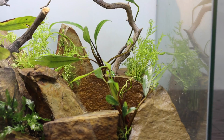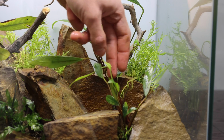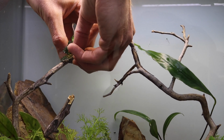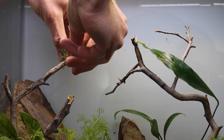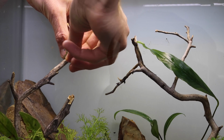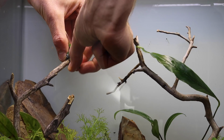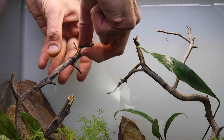So I'm liking the Water Sprite. Have not used it in a long time, not to be confused with Hygrophila difformis, also known as the water wisteria. I'm doing it in here. I've got lots of videos on making boost trees, but this is a Bucephalandra mini Catherine. Super duper fun, and as I break it, I love the way the really small leaves make a big impact on the scape.